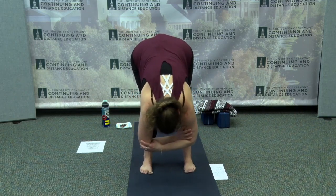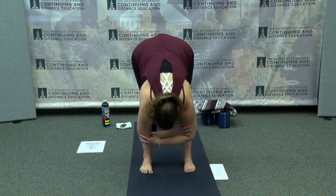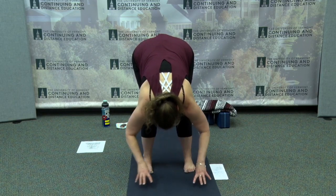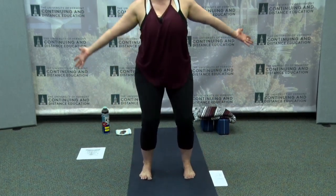In the yoga practice, these forward folding postures are considered the more calming and introspective postures. So when we're looking to find that energy, we fold forward. Release the elbows. Bend your knees as you inhale. Reach your arms wide. Come all the way up.